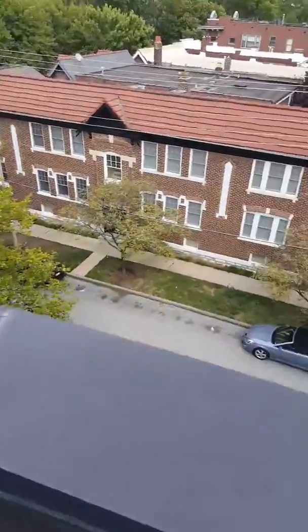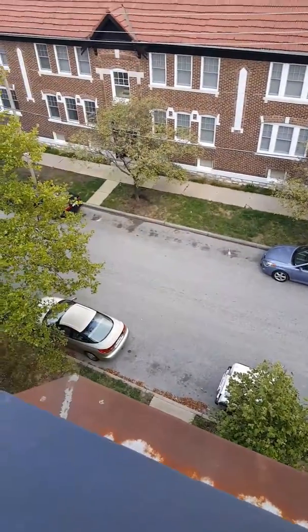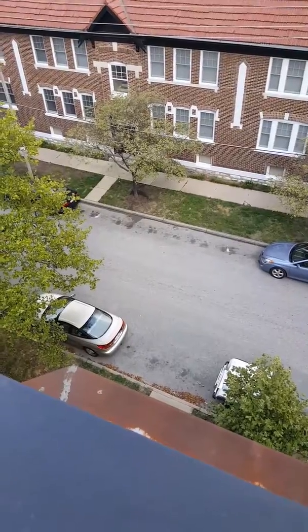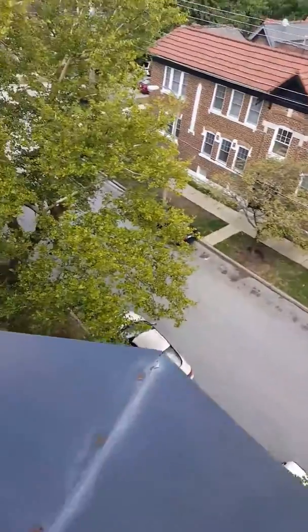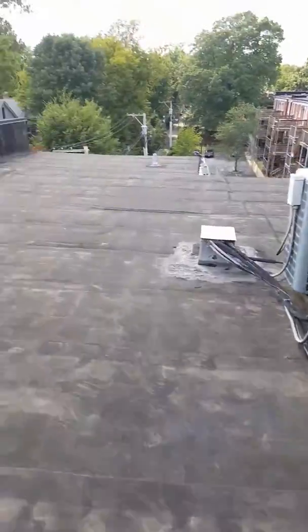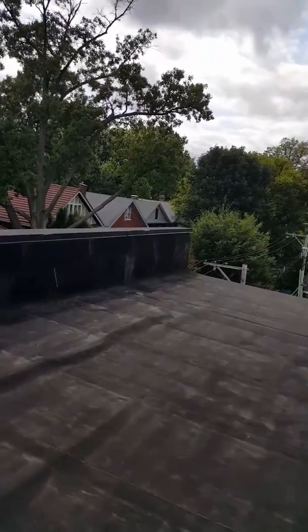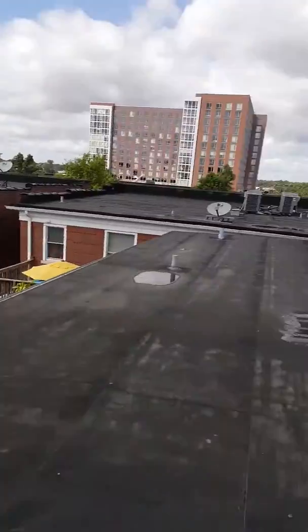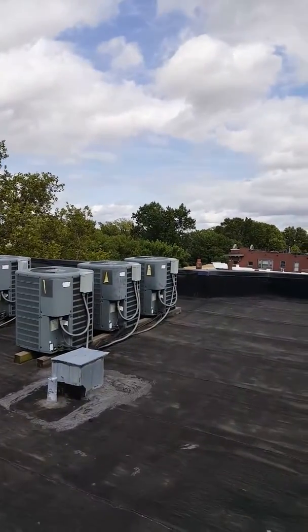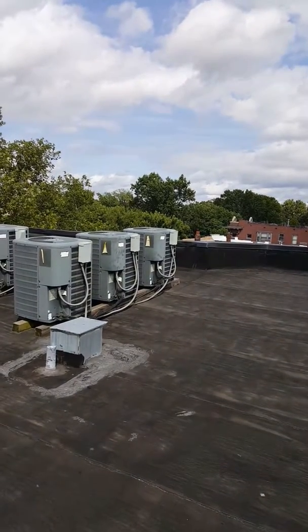So that'll be the AC. Crane's gonna have to lift from the front of the building here. So we'll have to lift kind of where that Jeep is, in that area. My truck's parked right there, so in that area. Alleyway has a power line, so we're not gonna be able to get into the alleyway. And again, it's the AC unit on the far end there, so far right end.